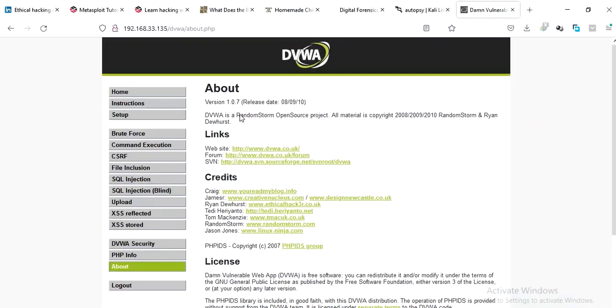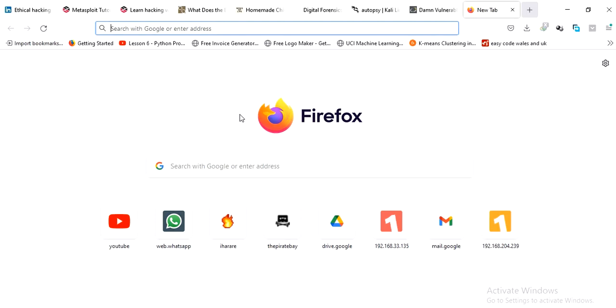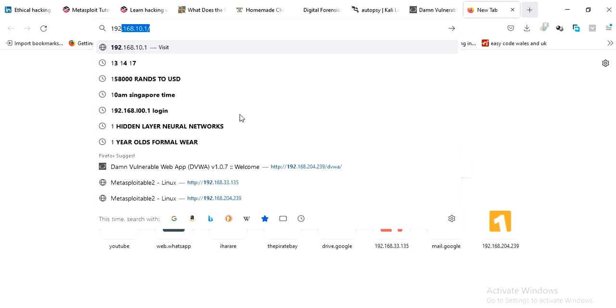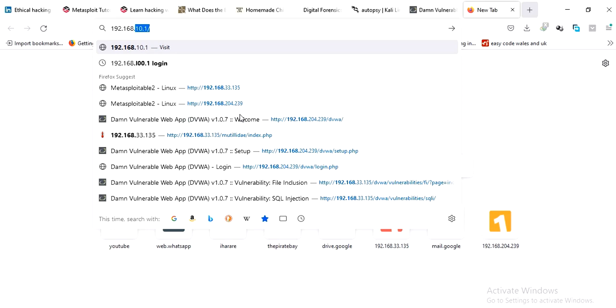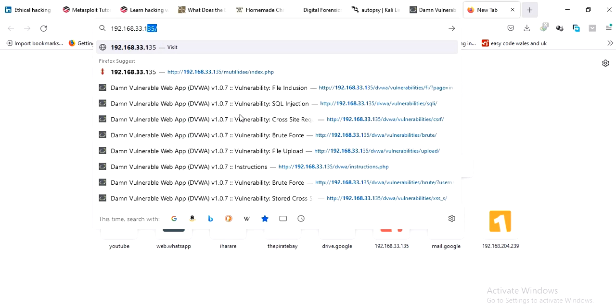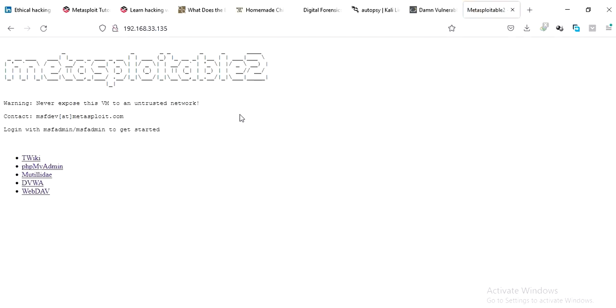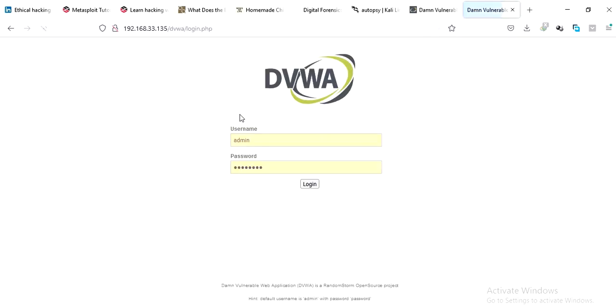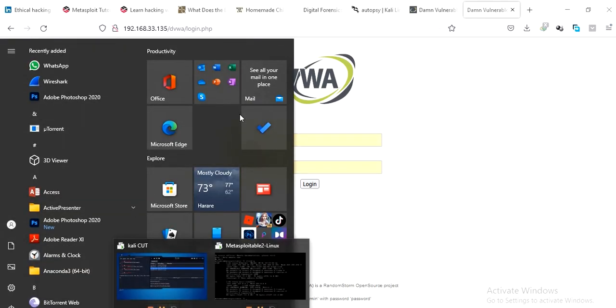Go to the website. I enter the IP address of Metasploitable. I now want to use the DVWA website. It's giving me an option to log in.